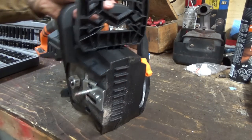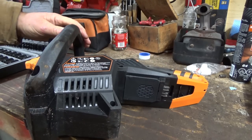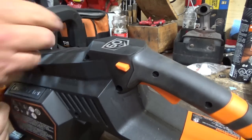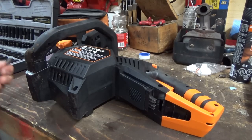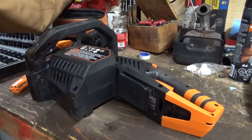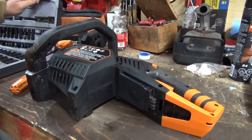Well, let's see. What are we going to do here? I got no battery on it now, so I'm not going to get zapped. So that's good. This looks like a whole pile of screws. And then it looks like I got to get this handle off here too first, maybe. Hopefully my screwdrivers will fit down these little channels here. And they all look like they're a Phillips. I could probably do it with the battery out here for that little guy. Anyways, that's okay.